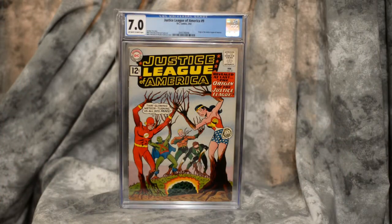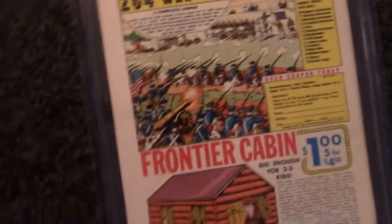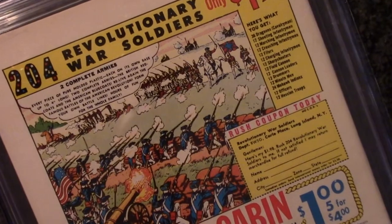But like I said, as with the previous one, grades above 6.5 are getting increasingly scarce. I remember seeing dealers for mid-grade copies asking $500, $600, $700, which at the time I thought was at least 2 to 3 times guide for the grade. They were really just trying to unload on people whose market knowledge wasn't as great, in a situation where the movie, I don't want to say tanked, but the reviews were not positive and a lot of people did not like the movie. So obviously that affected a book like this.